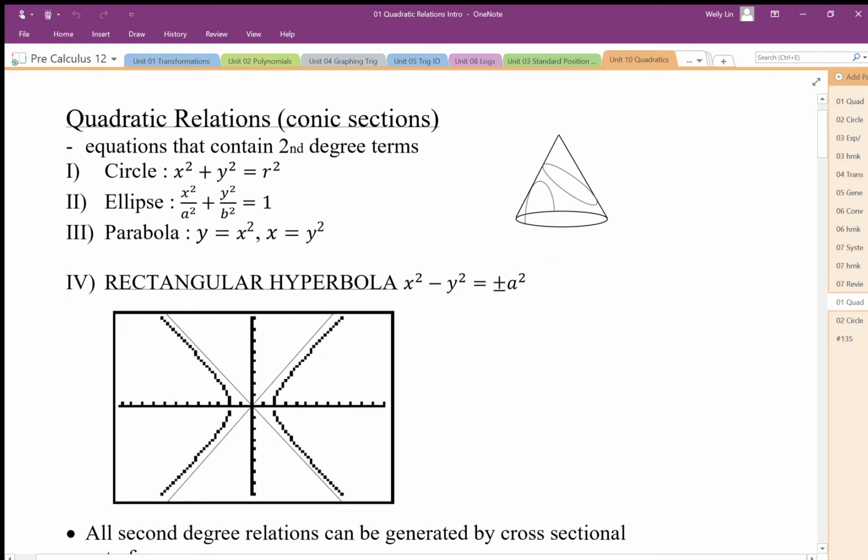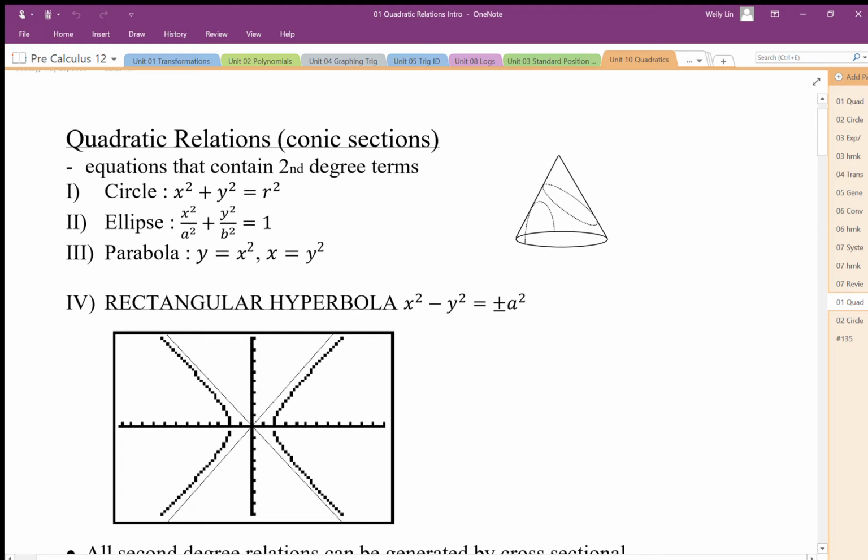Now, rectangular hyperbola is a little bit misleading because really we should call this a square hyperbola, because just like a circle is symmetrical, a square is symmetrical. Rectangular kind of implies it's not symmetrical, but actually the rectangular hyperbola is essentially a square hyperbola, and the hyperbola would be a square hyperbola or rectangular hyperbola that's been compressed or expanded, much like the ellipse to the circle.